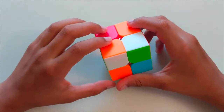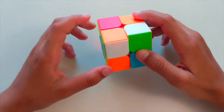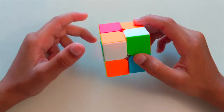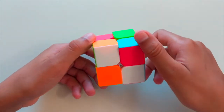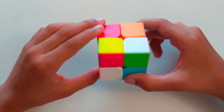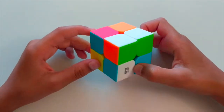But obviously we can't just put it in like that because then that wouldn't work. So what we're going to do is make sure that it is in the proper position for installing. So we're going to twist this down. Make sure it's like that. Then we're going to twist it one more time twice, and we're going to bring it up. So when that happens, we can just really easily twist it in, and we can already make these two.